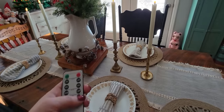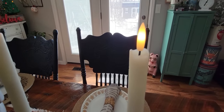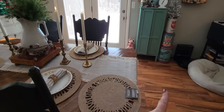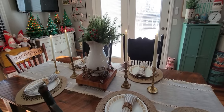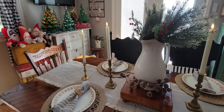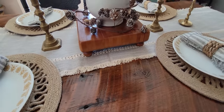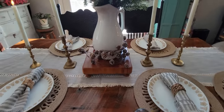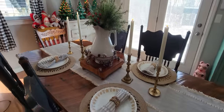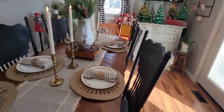Turn them on and let's turn on the candle mode. The wicks don't move, but they do flicker. And when I add the other table, I'll add some more candles because I think you get them in a set of 8 for pretty inexpensive. And then this was an old cutting board that I had, but I liked it. I'll put the ironstone on it. I think it just added a little bit of height. But this is Thanksgiving table 2022.